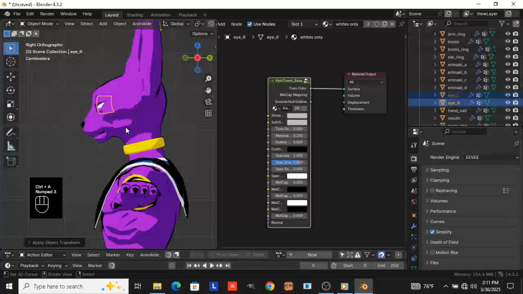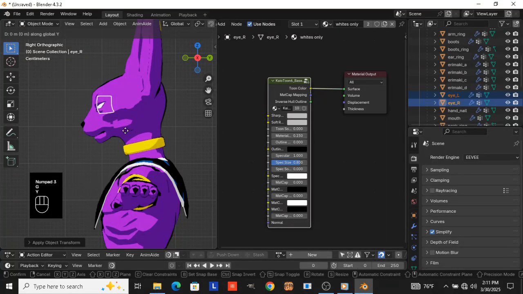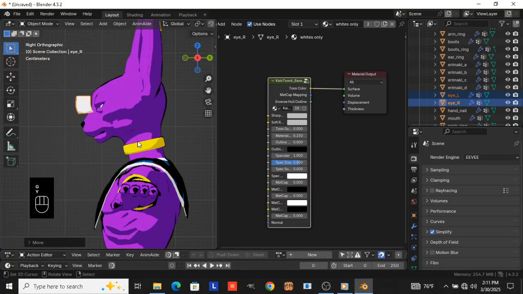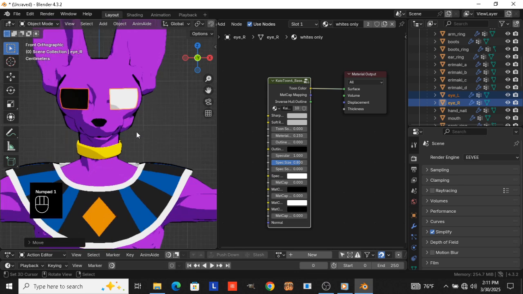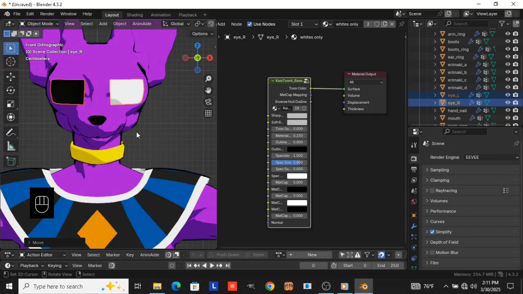So I'm gonna hit three on the numpad, and I'm going to move them forward. Now, do not lock anything in, because the reason why we did the control all transforms is so that you can hit Alt G and it will snap back where it came from. But I want you to do the work from here.